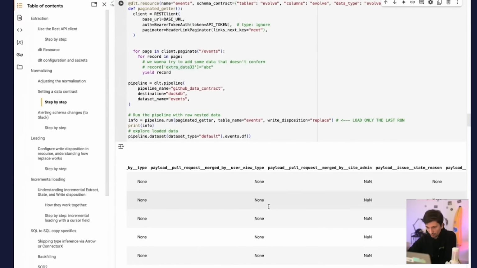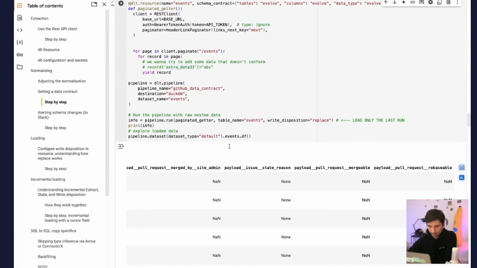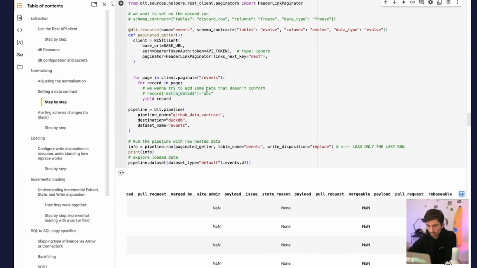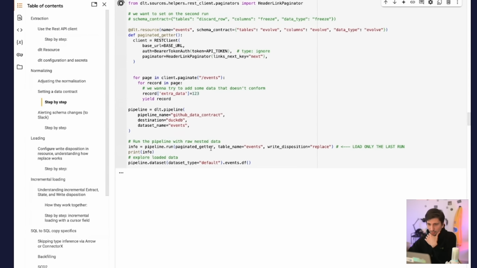And this is our data set. Now what I'm going to do is show you how the schema evolution works first. So what I'm gonna do is add some extra data as an integer. And let's see how that column gets added.